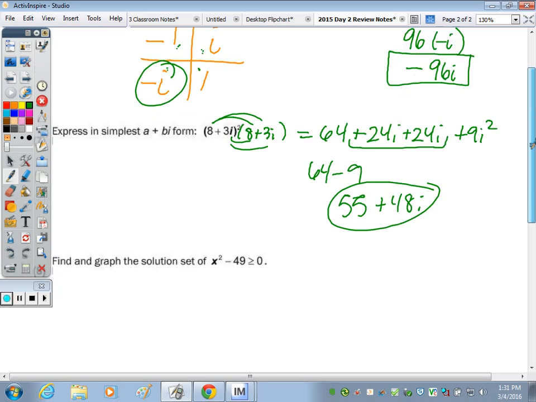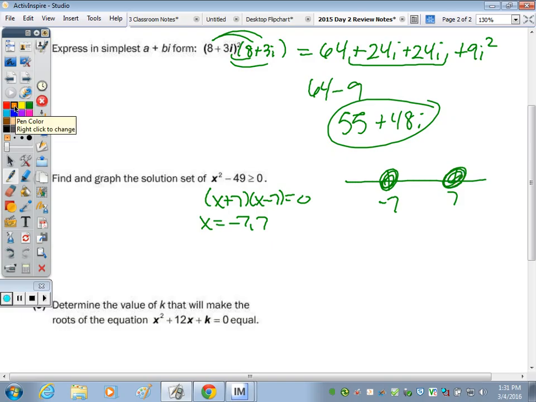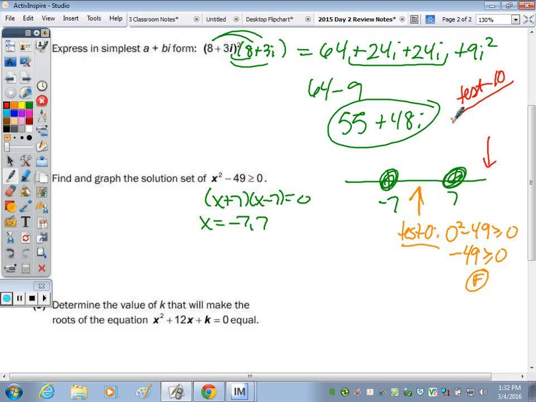Find and graph the solution set, quadratic inequality from the last unit. The first step, you with me, is factor. This is what we needed to go over. So factor x plus 7 times x minus 7. What are the two roots? So I put those on a number line. Close circles because they're equal to on the symbol. And now we have to test a number between and outside. So let's test 0. 0 is between. So when I test 0, I plug it in here. Is 0 squared minus 49 greater than or equal to 0? Well, 0 squared 0, 0 minus 49 is negative 49. And a negative is not going to be larger than 0. So this is false. To test another number outside, I think working with 10 is easy. So if I test 10, what's 10 squared? 100, 100 minus 49 is 51 greater than 0. So that's where I want to shade.